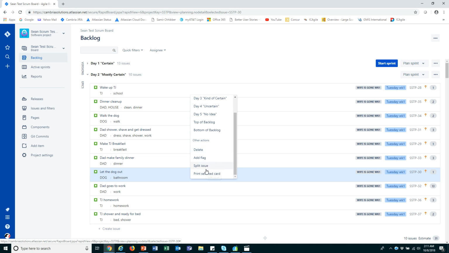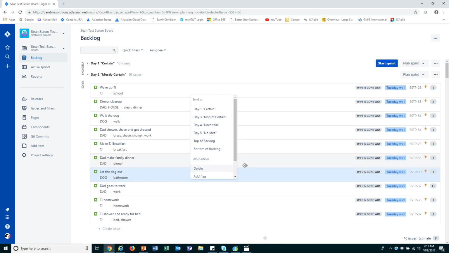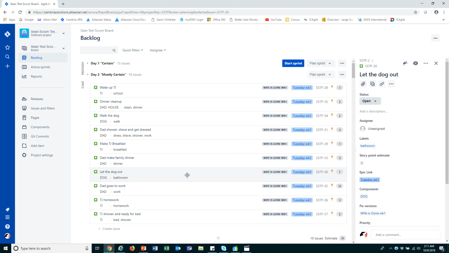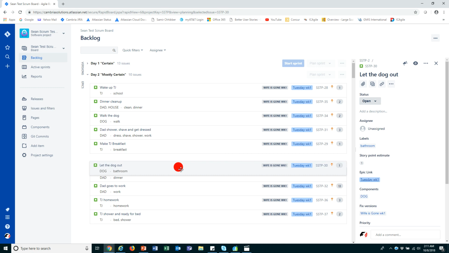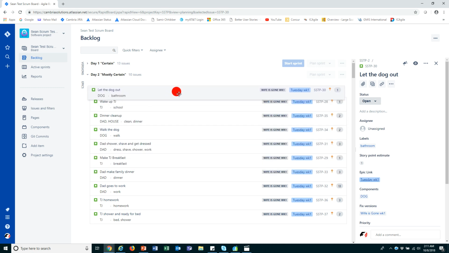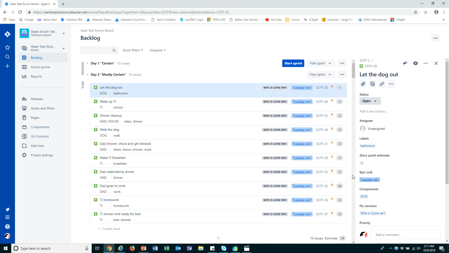I can add flags, like split the issue, or I can print the card. In this case, I'm going to let the dog out be the first thing I do in the morning, so I'm just going to take that and drag it out of the top.